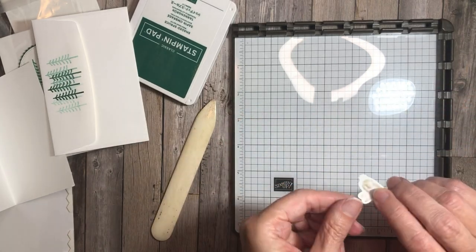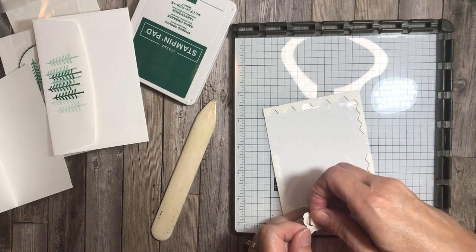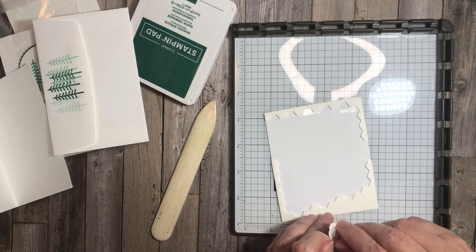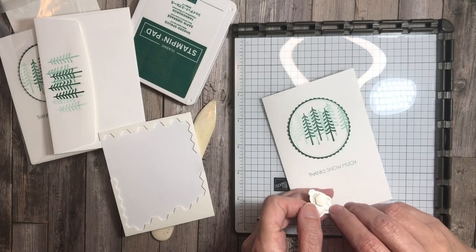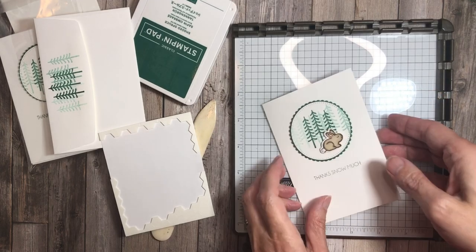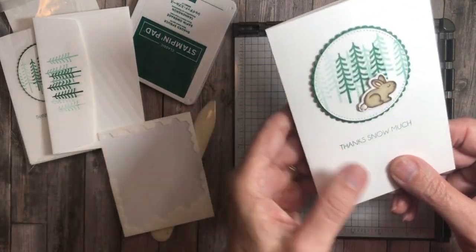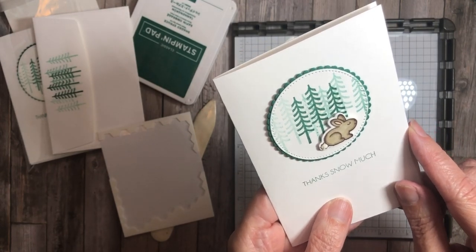So now I'm going to add a dimensional on the back of the bunny, and place this adorable bunny now onto the front of my card, right in front of the trees. And there it is. Isn't that so sweet? I just love that little puff ball on there, some fluffy little tail on the bunny.